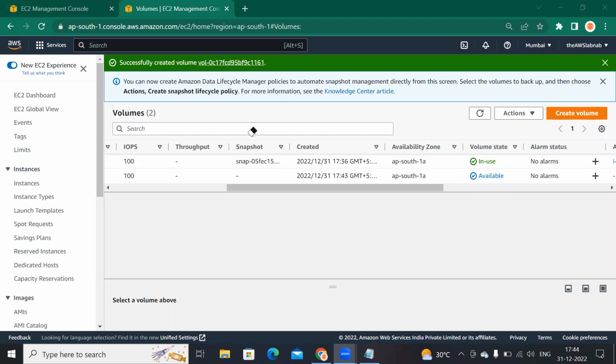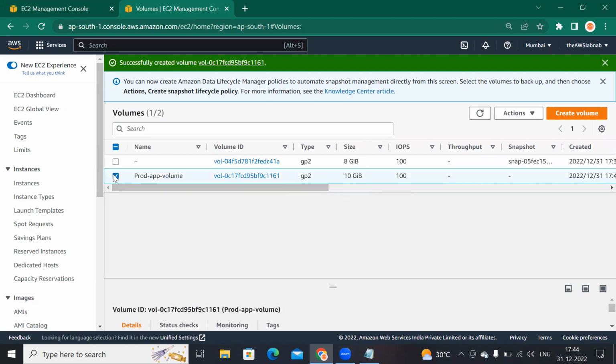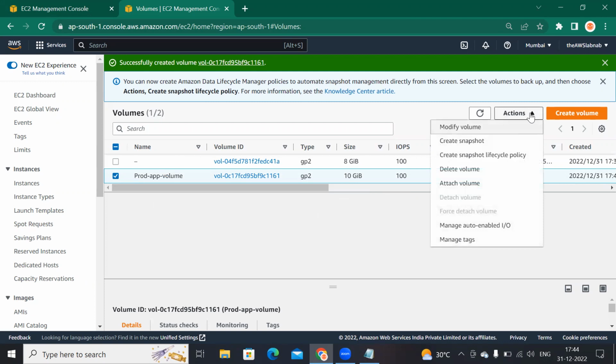Okay, so that's fine. So we are going to attach this volume to the existing EC2 instance. If you want to do that, select the volume that you want to attach and click on Actions. And here you can see a button called Attach Volume, right?